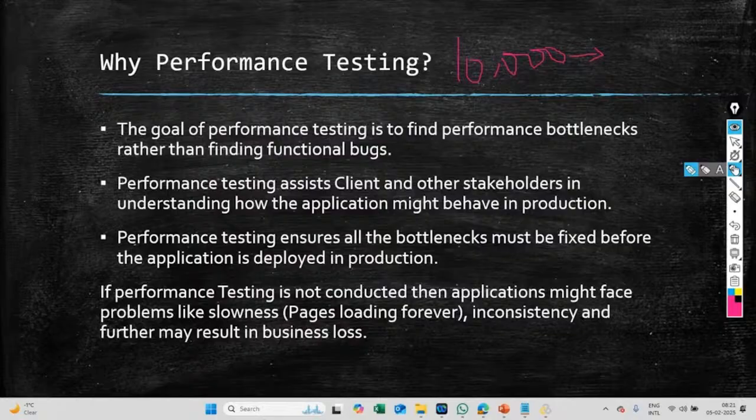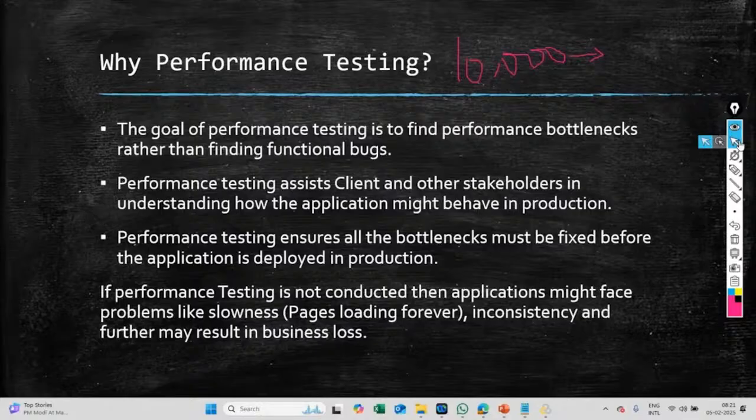That means they didn't expect that many users to access the application, so they didn't prepare the application to handle that many users. From the next year, I think from 2015, till now, I'm sure they haven't faced any such issue because they are focusing on the performance aspect since then.